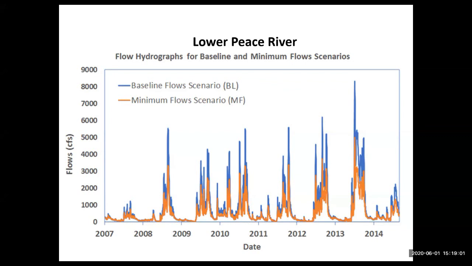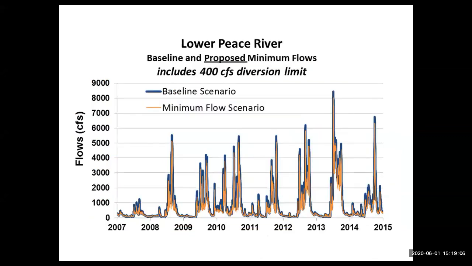But more recently, next slide, please. SwiftMud is now presently considering putting a cap on water withdrawals by limiting that difference between baseline and minimum flows. So here you can see that there's a much smaller amount of water being withdrawn because they put a 400 CFS limit on how much water can be removed. So I guess there was some concern, if you look at the previous graph, that they seem to be taking out a lot of water.